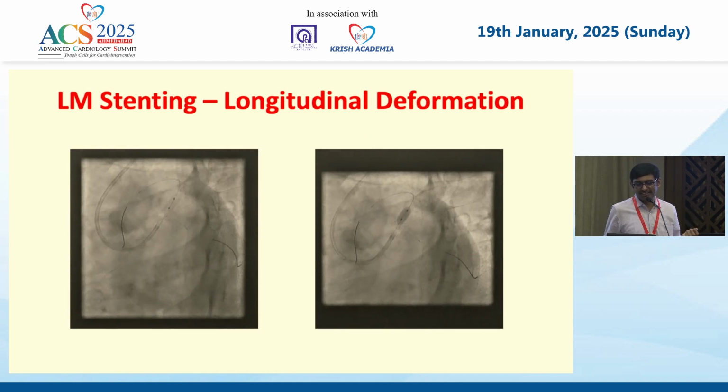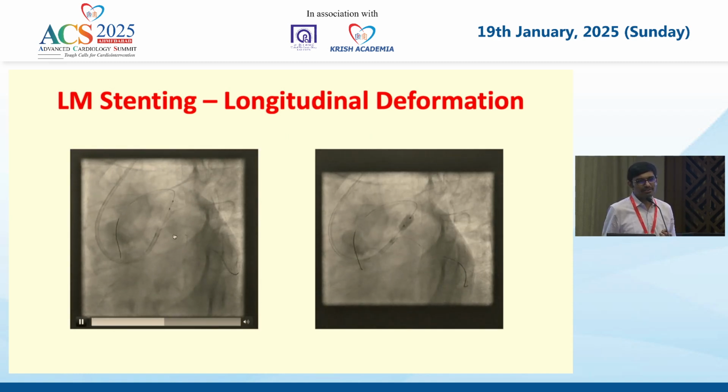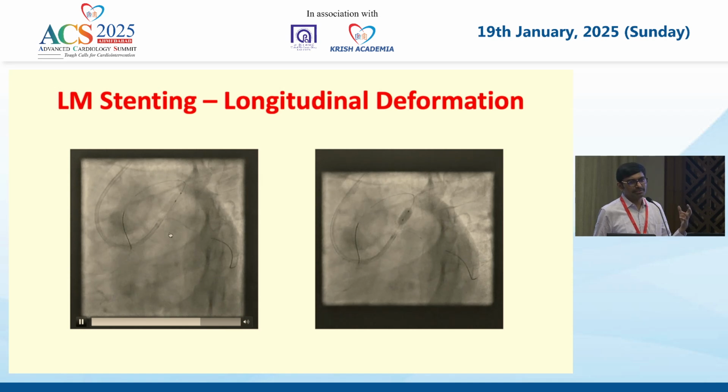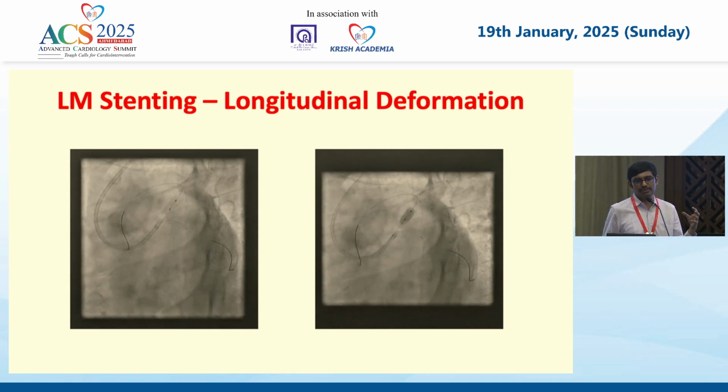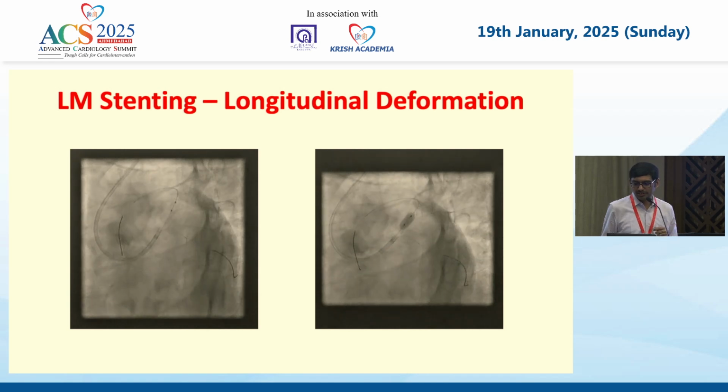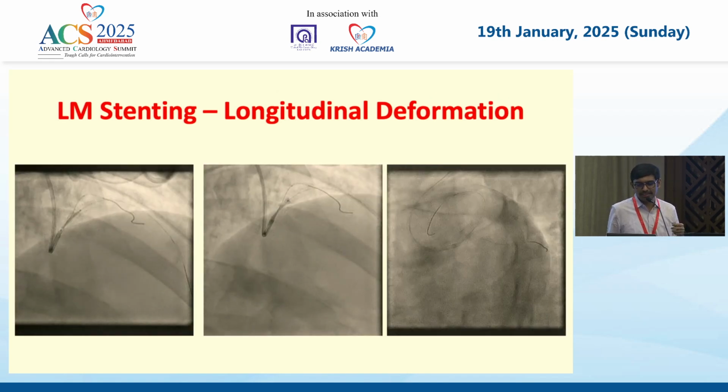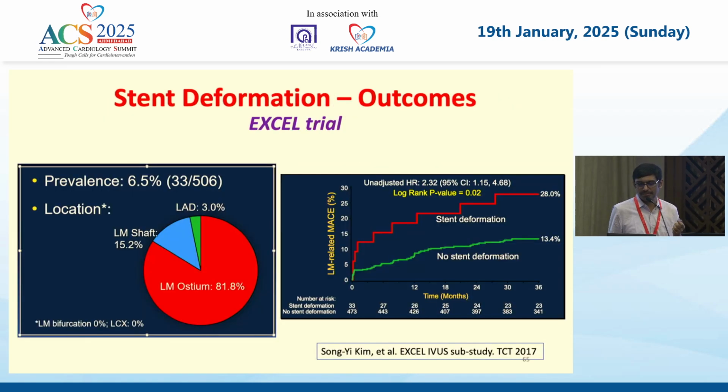Then we did an additional step. You can see that fluoroscopically there is absolutely no stent. So these forms of things can happen. It's very difficult to predict unless you do stent boost imaging. Very difficult to predict angiographically. So further dilatation was done, and an additional 5 millimeter stent was implanted.